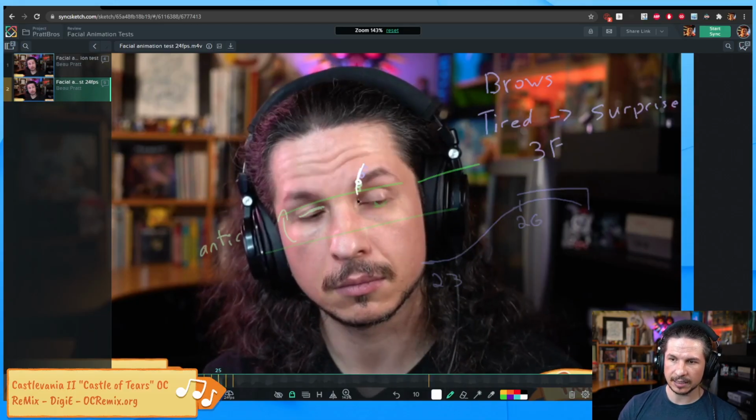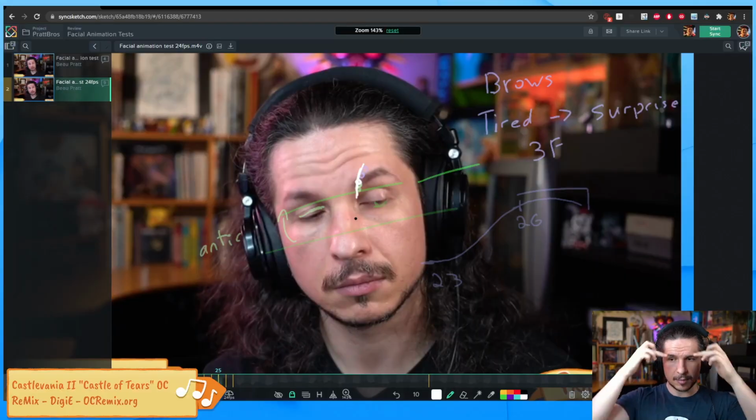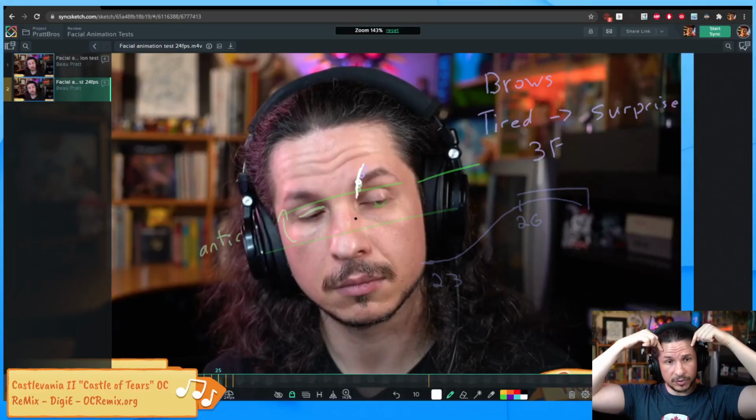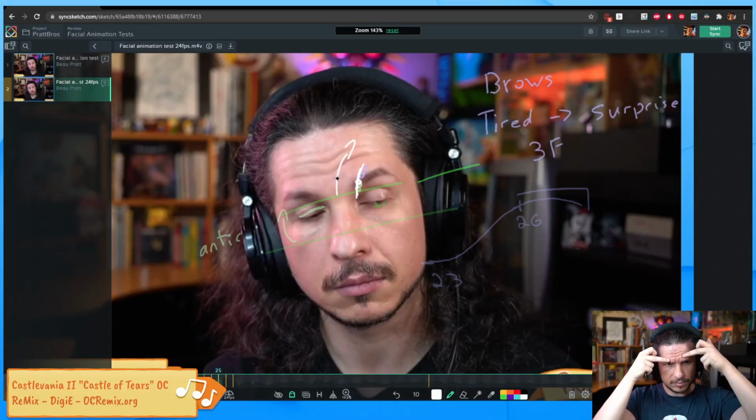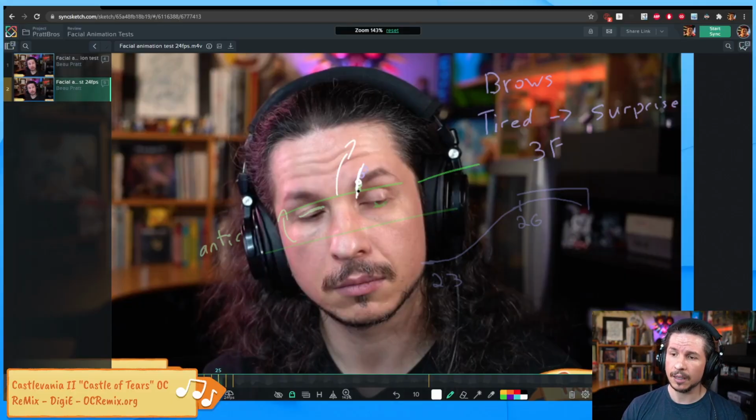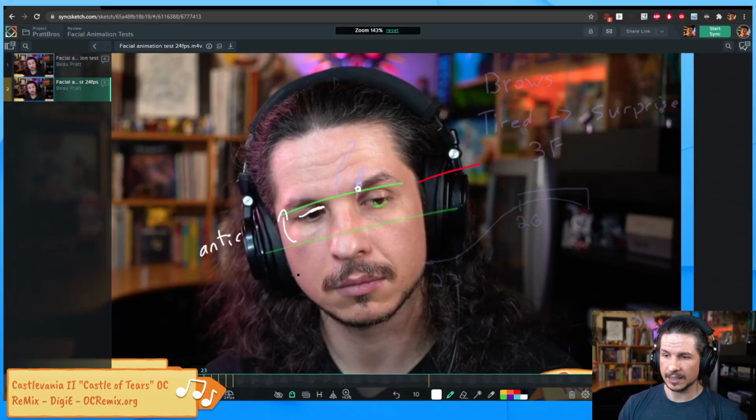Now there is a head turn right here, a little bit, but even without that head turn, there's still a little bit of an arc there. Our brows, when they go up, they get pulled outwards this way. When they come down, they go inwards towards the center here. That's where you get that little frown area right there. So when we animate these brows, we're going to want to make sure we build in that arc. And it's not a straight diagonal line either. It is a little bit of an arc, a little curve in there. What else can we see here?